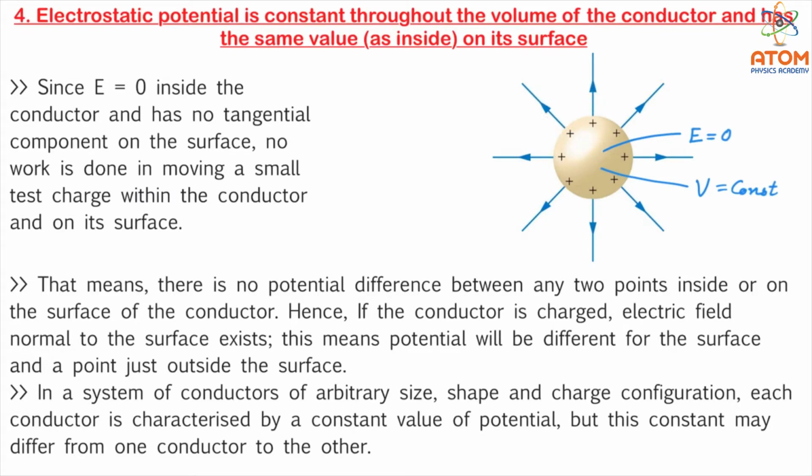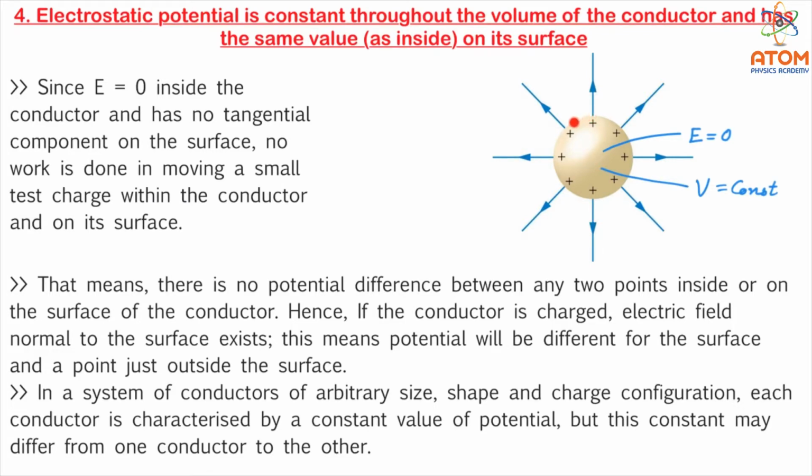Moreover, on the surface of this sphere, the electric field is perpendicular. You can see electric field is perpendicular at every point. This also we have already proved. Now when the electric field is perpendicular and I am moving a test charge from one point to another on the surface, the force and displacement will be perpendicular, and that's why there is no work done.